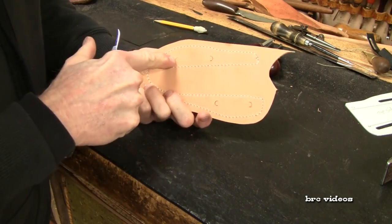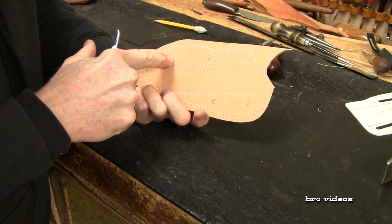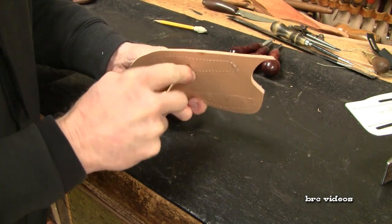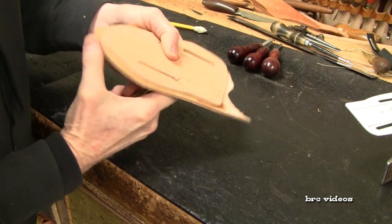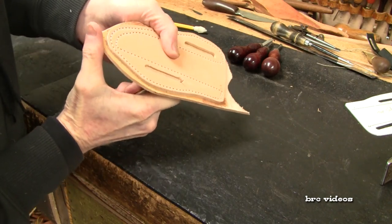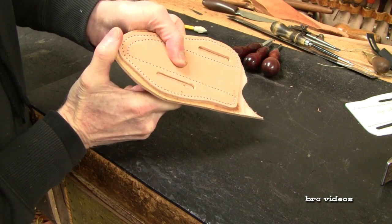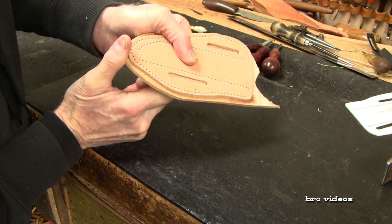I punched my ends like that with my drive punch. I take this blade, stick it up in there, and use this top piece as a guide, and just cut my slot out there.